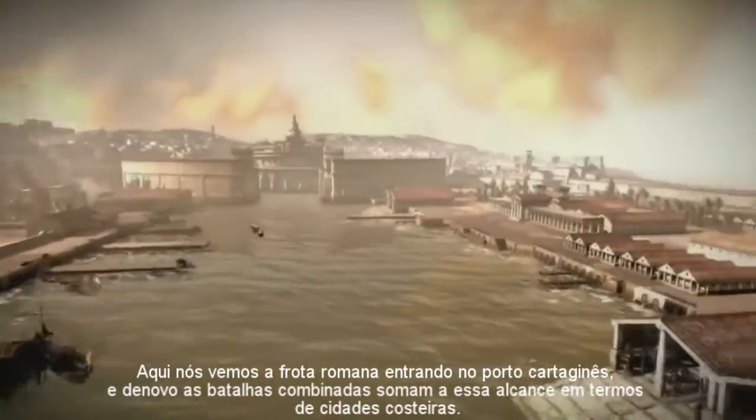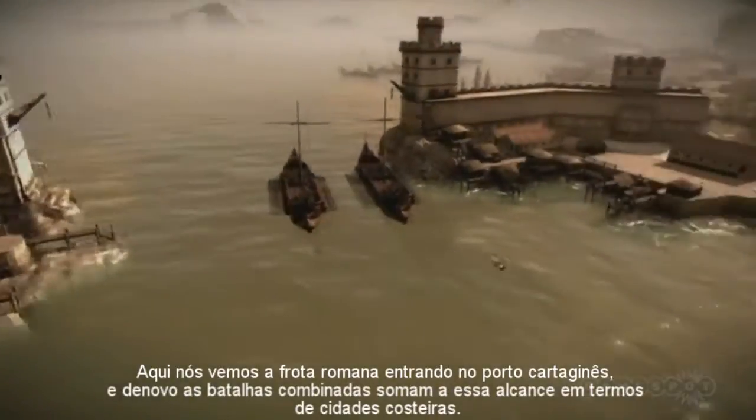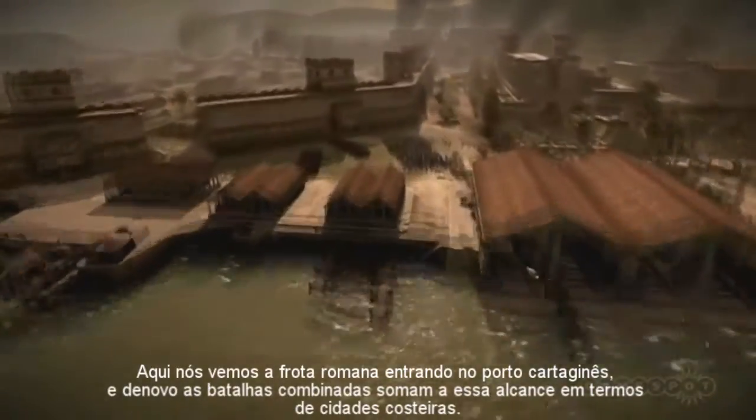Here you see the Roman fleet coming into the Carthaginian harbour. Again, the whole combined battles adds to that richness, certainly in terms of a coastal city.